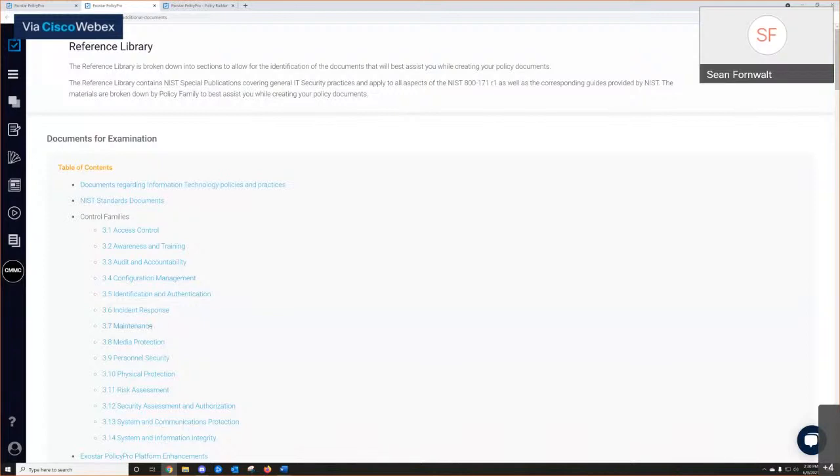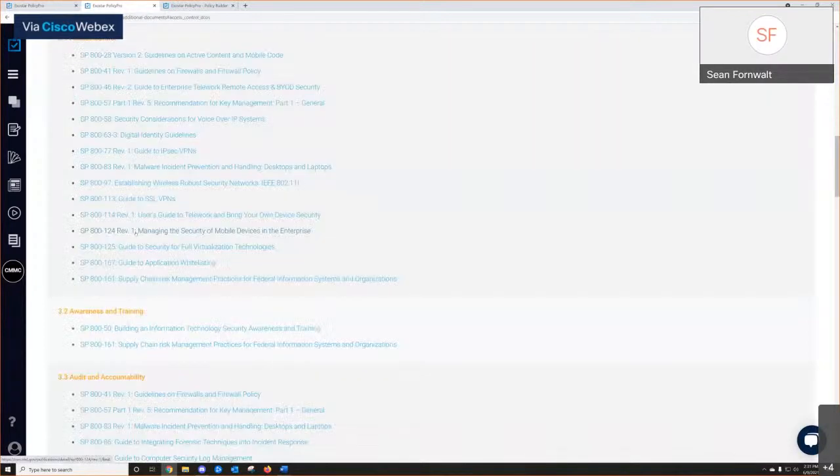Now, I know I am running a little bit short on time, Scott, so I'm just going to hit through this and we'll go into that Q&A because I do want to get to those questions. Very quickly, what our reference library is set up to do is that you select the particular control family you're working on. You will click on it and it will give you a list of relevant documents to that particular, I keep trying to call it a domain because that's what it's under in CMMC, that particular policy family. You can then click on this 800 series of documents that are all from the NIST organization, and they will help to educate you as to what NIST expects for their particular standard.